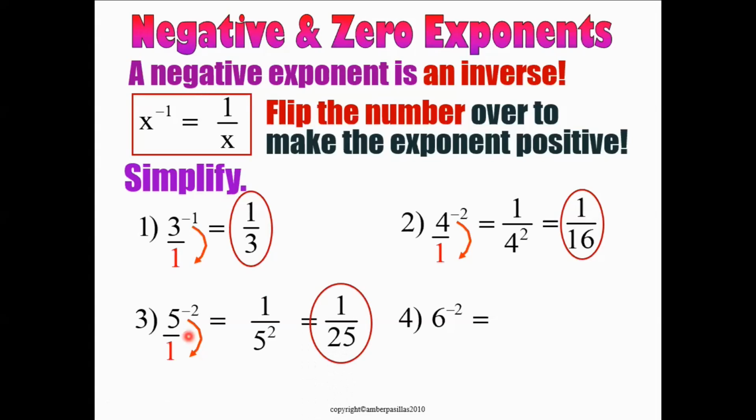Now to put a pin in here for number 3. If you noticed on one of the last examples that we did on the previous slide, where we had -5 raised to the power, the reason that the answer was still 1 over 25 is because of the rules of integers. We know that if you square -5, which will mean -5 times -5, a negative times a negative will give us a positive. And so that's why these two answers would be the same, just in case anyone was wondering.